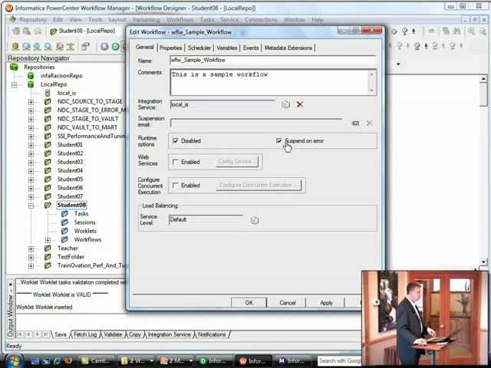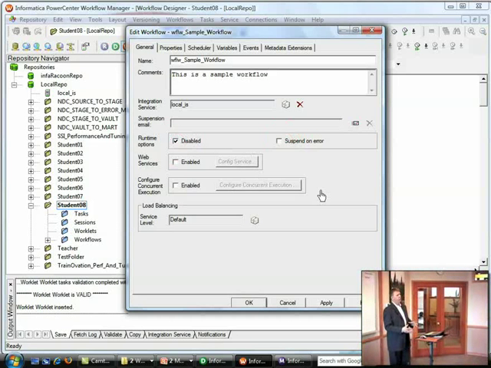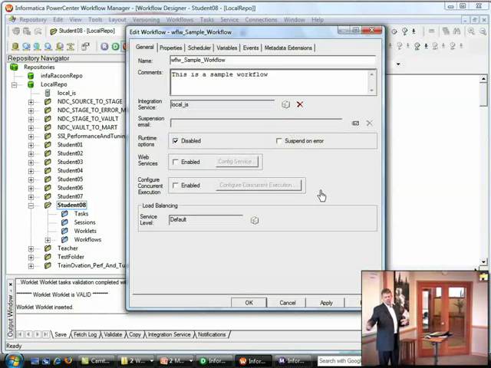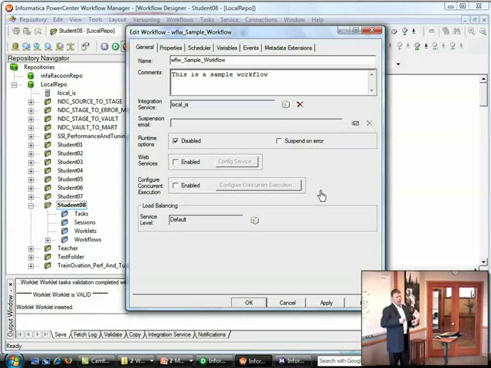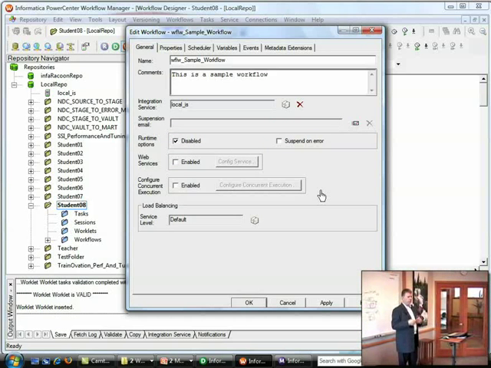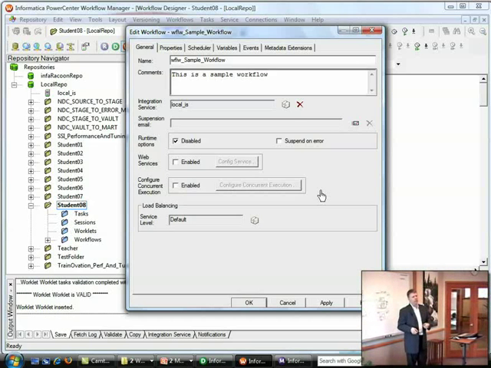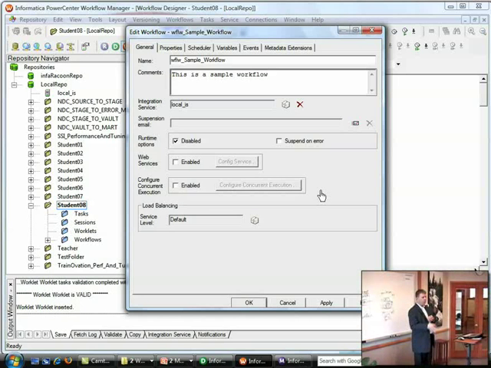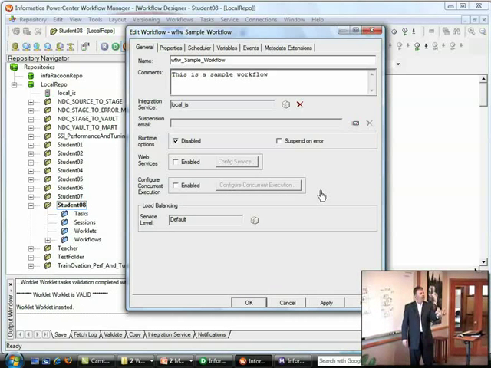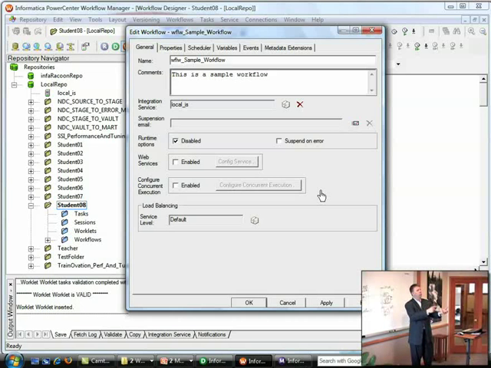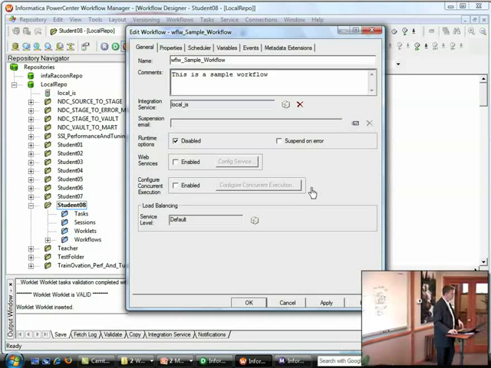So, disabled. What does disabled do? Sometimes we have the workflow in a set of schedules, and we don't want to change the entire schedule, especially if we're using an external scheduling engine. We want the scheduling engine to continue to process everything, so we want it to issue a start workflow command. But if you turn on disable, it disables the workflow from running at all. And so it goes ahead and responds to the start workflow command, but it responds by saying, I'm disabled. And so that's what the disabled switch does.